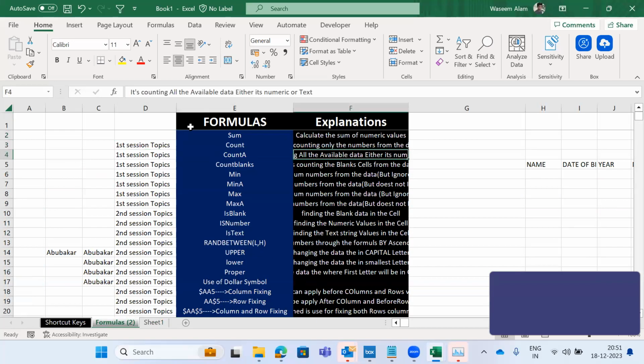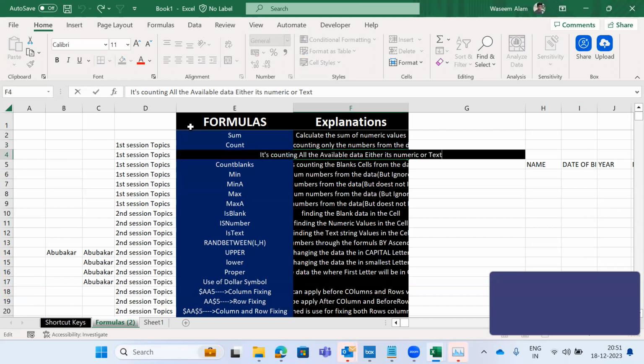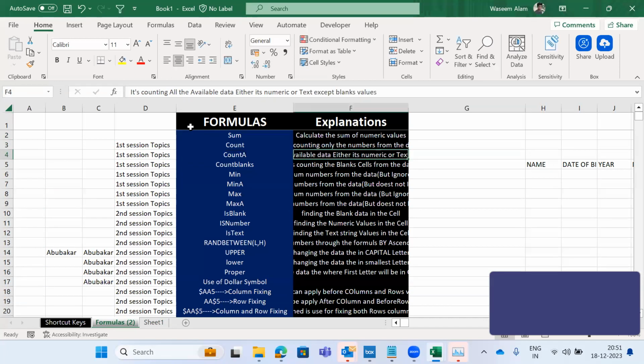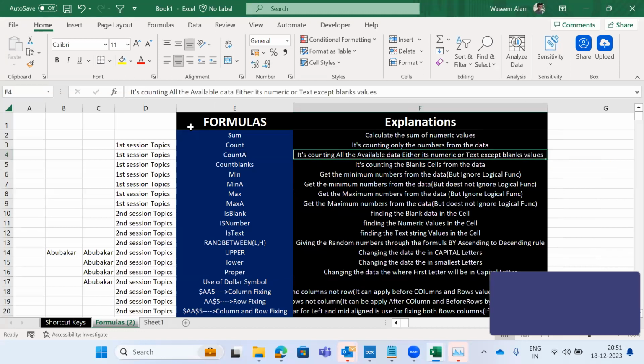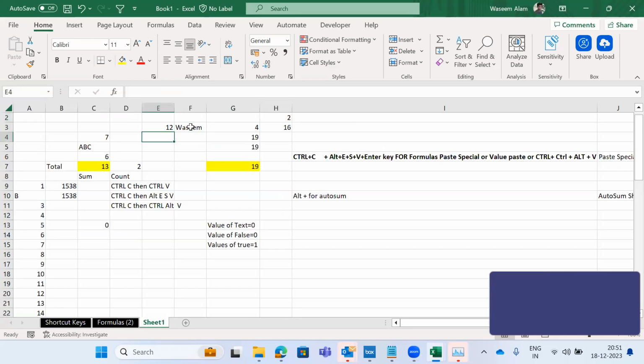Now the third point is COUNTA. It's counting all the available data, either numeric or text, except blank values. What is the meaning? This is my sum, this is my count.